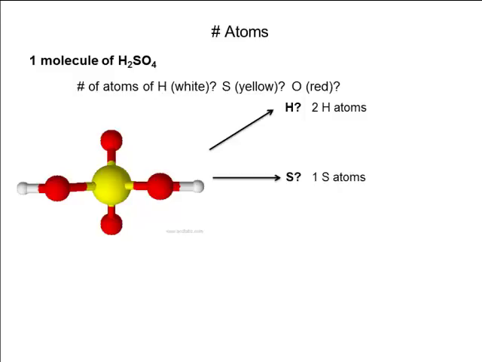How many sulfur do I have? Well, I have 1 sulfur atom. How many oxygens do I have? I have 4 oxygen atoms. Okay, so in 1 molecule of H2SO4, I have 2 hydrogens, 1 sulfur, 4 oxygen atoms. What happens when I switch to a mole, though? Well, now when I talk about a mole of H2SO4 instead of just a molecule, and you notice my shorthand notation, MOL, we'll use that to represent moles instead of spelling it out all the time as MOLE. It's not much of a shortcut, but it's what we do.